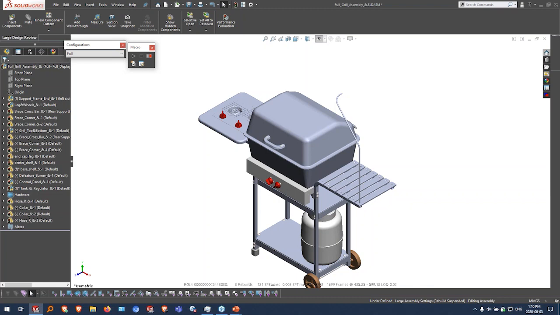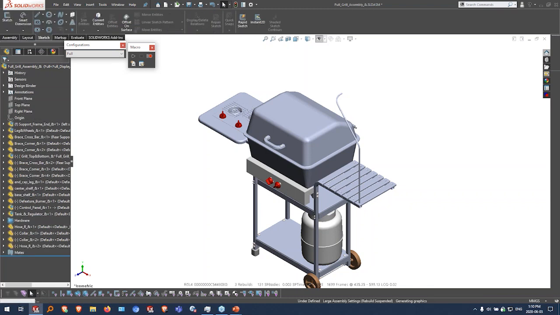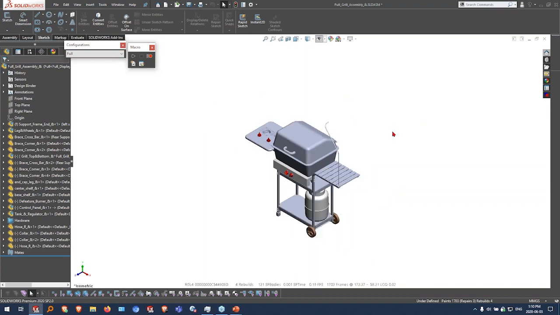So you can make a whole bunch of updates. And if it does take a long time to load your assembly, then you can go for your coffee afterwards if it still does take a long time to calculate. But this should help out in terms of performance to, again, further help you to optimize to get more stuff done in less time. So that's large design review edit mode in a nutshell.